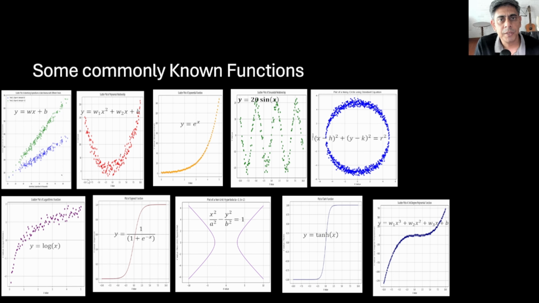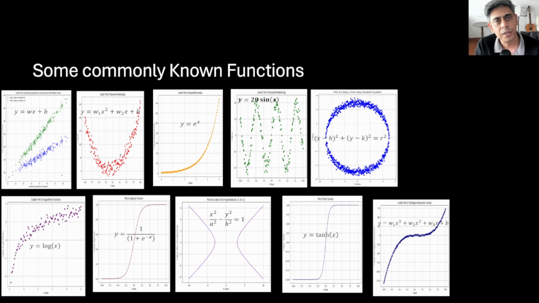The message from this slide to pick up is that any form of data is coming from a function. So if a data is given and we want to understand the pattern, if we are somehow able to learn the underlying function behind it, the function which is responsible for generating the data, then we can use that function to create new data, or use that function to manipulate the data, analyze the data, and get a new perspective from it.